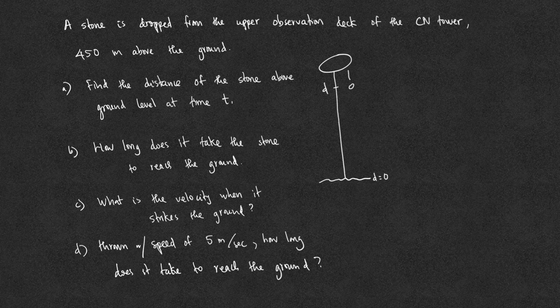We also want to know the velocity the moment it strikes the ground. Not that it is lying on the ground, but the moment of impact. This is projectile motion, so we can use the formula h of t equals negative 1/2 g t squared plus v naught t plus s naught, where g is gravity, v naught is the initial velocity, and s sub 0 is the initial height.